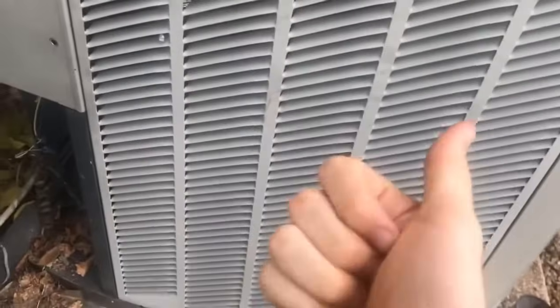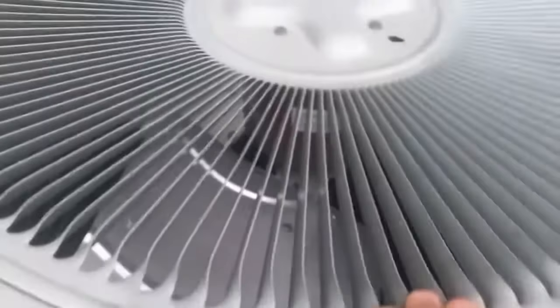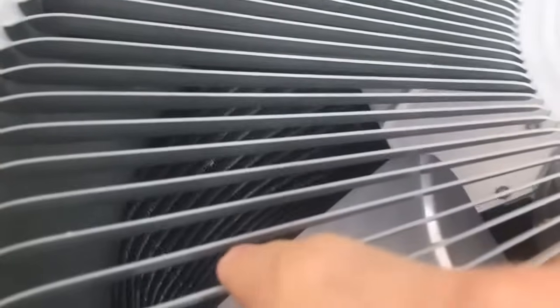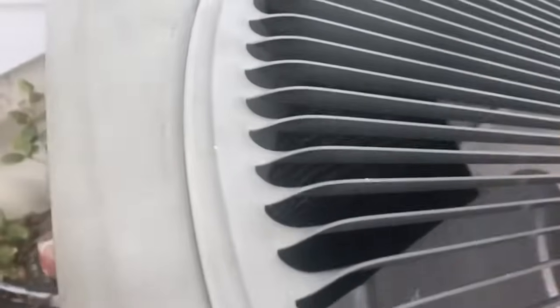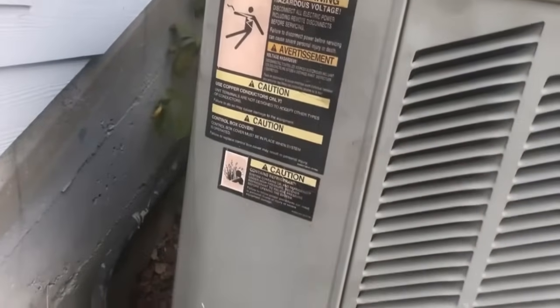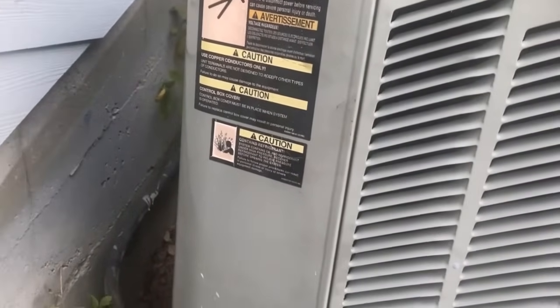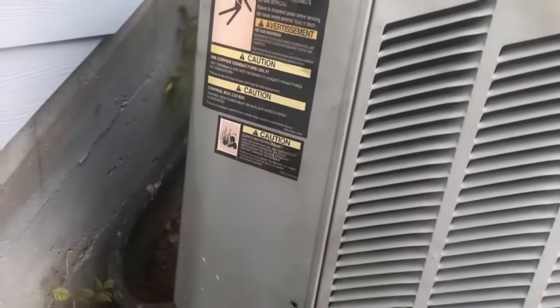This AC unit is housing a compressor as well as a fan. The fan is right here. Its job is to basically blow air through a bunch of fins on the inside. That is what's exchanging the heat that's pulling out from your house. So there's going to be a capacitor inside of this unit for the fan as well as the compressor, and sometimes they've combined the two into one, but we'll see that in a second.